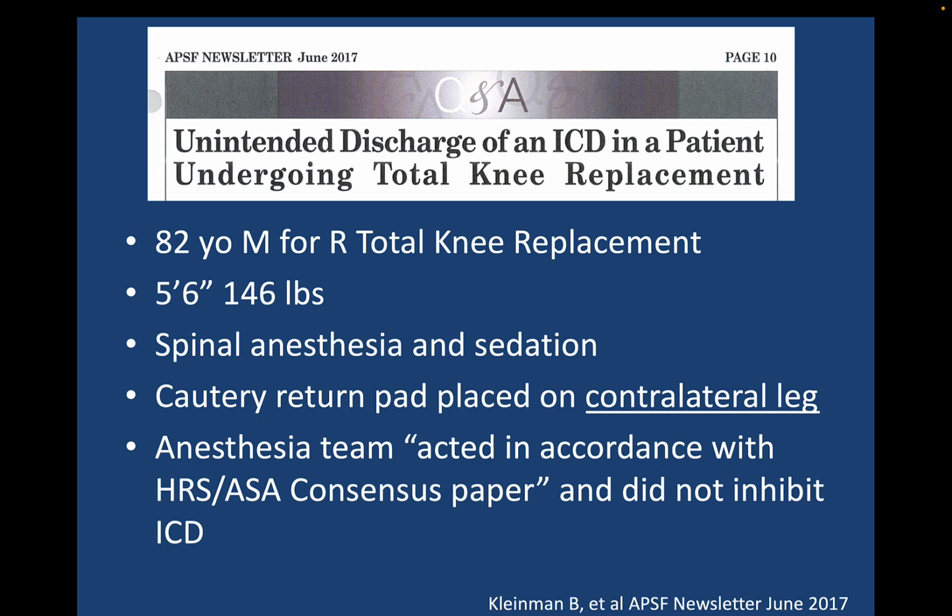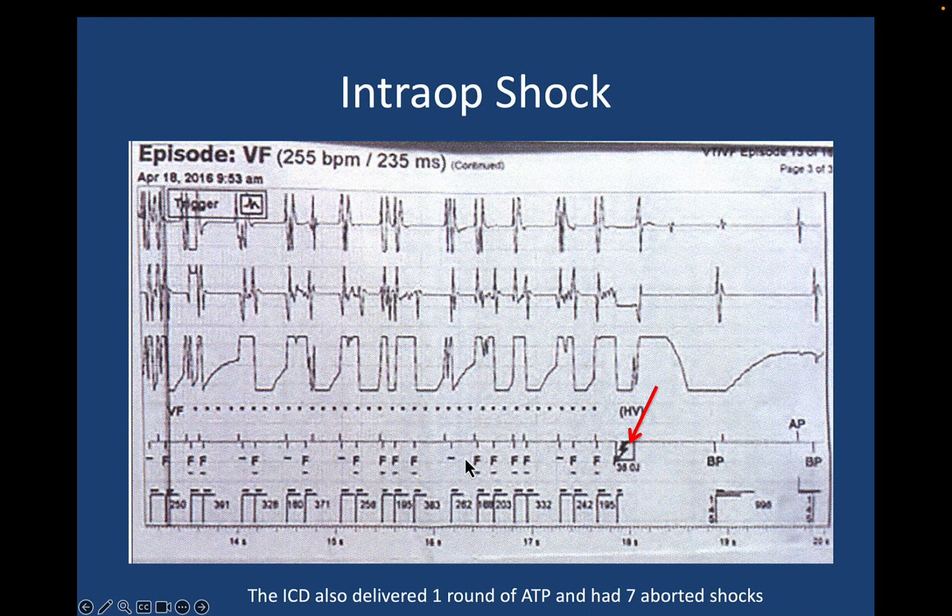This is another case where a patient was having a right knee procedure, spinal anesthesia. He's a little on the short side. The cautery return pad was placed on the contralateral leg. The anesthesia team acted in accordance with the HRS ASA consensus paper, which is true, and they did not inhibit the ICD. I was asked to review this case, and I think the patient got a shock.